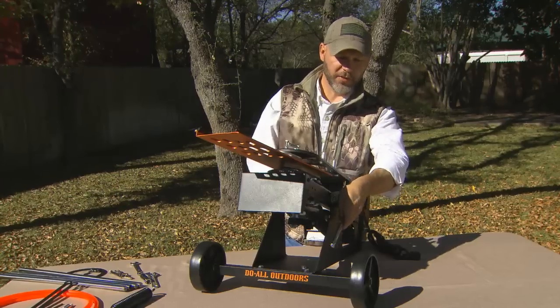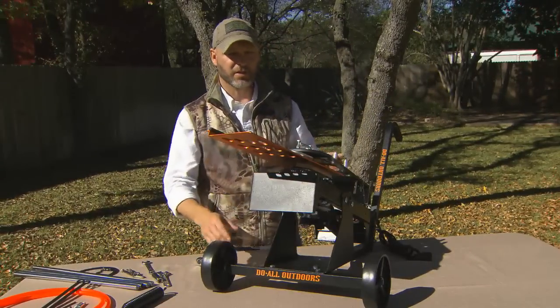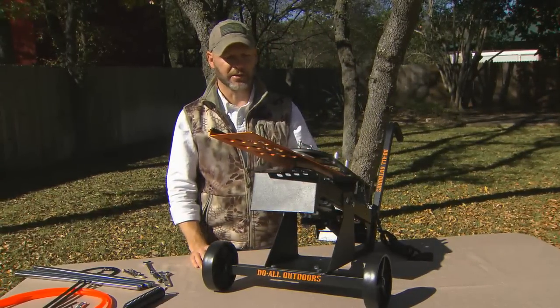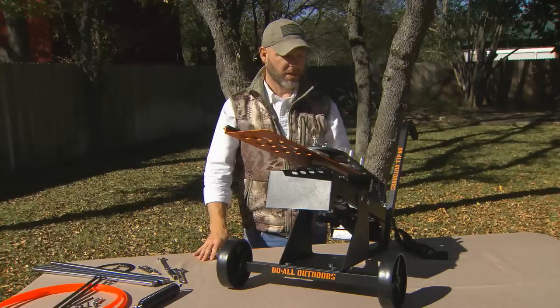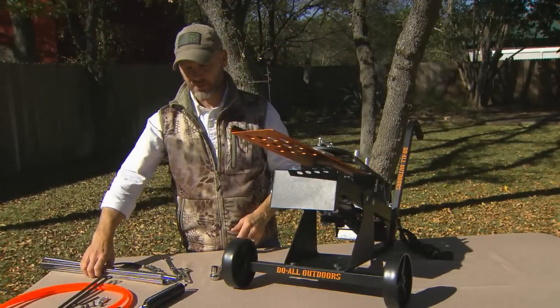All right, so now we've got the top unit in place. Now would be a good time to adjust it to where you think you might want your launch angle at, but you can always adjust that later. The bulk of the assembly is now done. We've got the wheels and the axle and the top unit mounted to the base and the handle. So the next step is to mount the stacker poles.